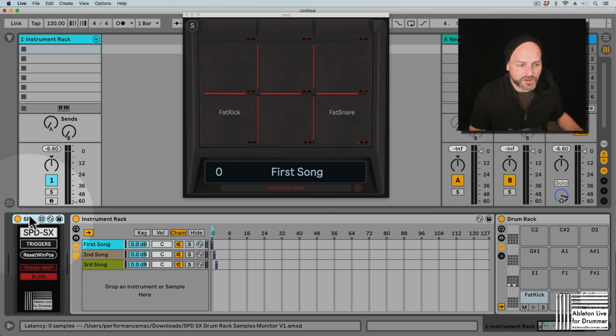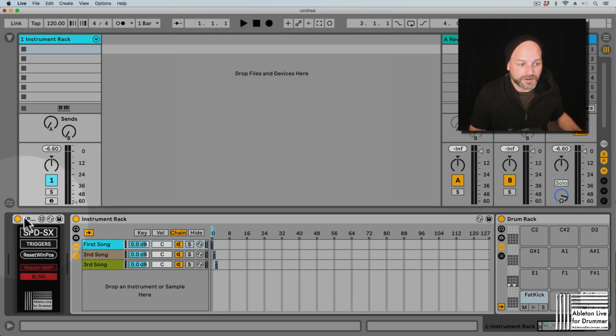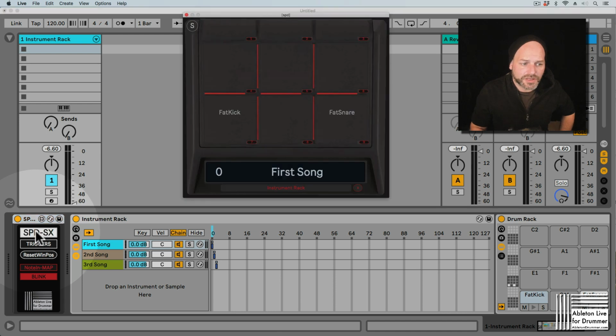So first of all, you need to put in the plugin in front of, or anywhere, it could sit anywhere actually, in your Ableton Live set. Would be cool to have it sitting in front of here. There is one advantage I will show you in a second. So you can open up the window, the pop-up window.